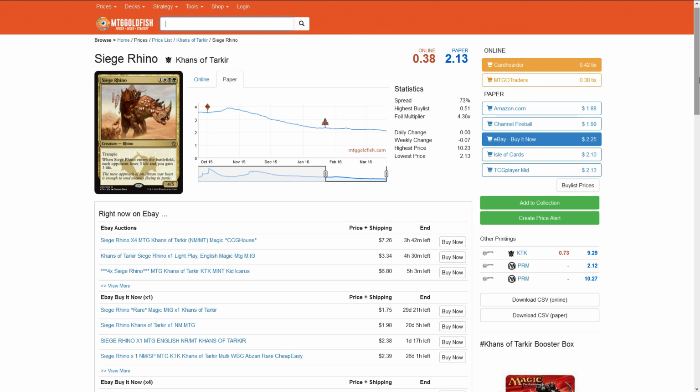Anyway, I don't think we need to discuss too much about Siege Rhino. It was powerful. It's powerful now. It will be powerful in 2, 3, 4 years. I don't see them really printing another card on the same power level as Siege Rhino. It was just one of those cards that was jammed in to really make the Abzan clan actually viable. They try to do this with one creature card of every type of the clans, and I think they made Siege Rhino just a little bit too powerful for Standard, and that's going to morph back over into power level in Modern for years to come.